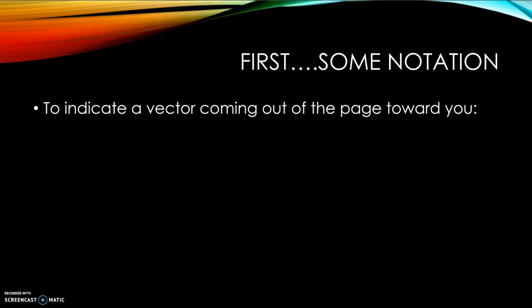What we're going to find out soon is that we're going to need a way to represent a vector that's coming straight out of the page towards your face, or going back into the page, towards the table. And there's a notation that we use for that. When we think about a vector, remember we use these arrows, right? So if you imagine an arrow, like a bow and arrow, it'll have an arrowhead on one end, and then it'll have the feathers on the other end, which is called the fletching.